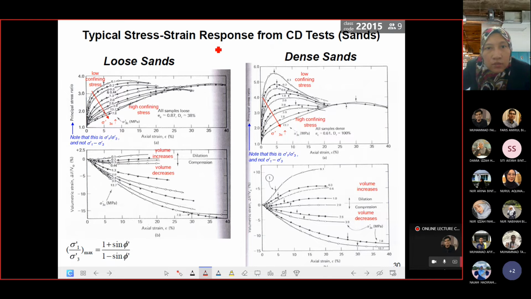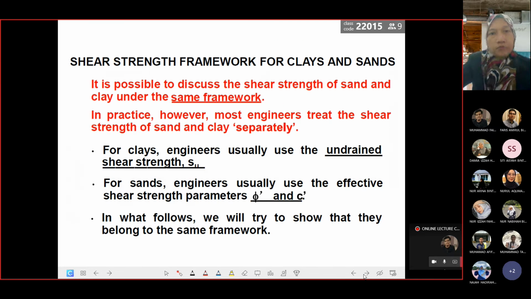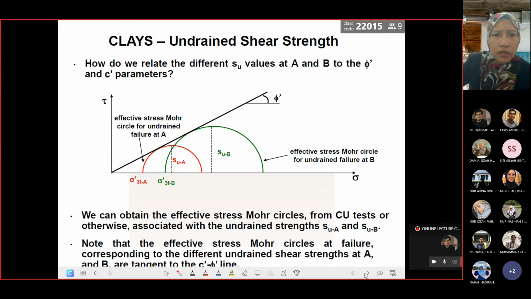Yang ni kalau kata typical stress strain untuk sand pula, you conduct consolidated drained test. Okay, drained test tadi kalau you refresh balik our stress path, ESP kita akan sama dengan total stress path kan. Okay, yang ni adalah keadaan yang mana you can have a ratio between effective sigma 1 and effective sigma 3 by using this formula also. And it shows you the curve for each sample for different stress increments from one sample to another. So yang ni pun they give to you the effect of the volumetric strain bila ada the pore water pressure reading. Undrained clays.